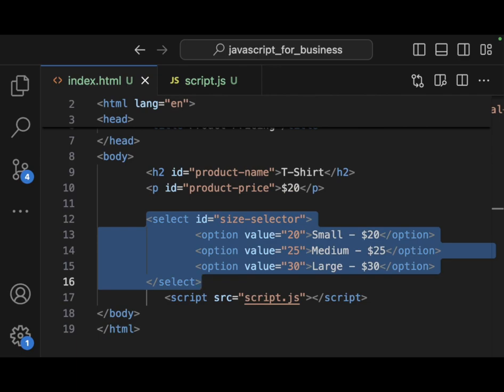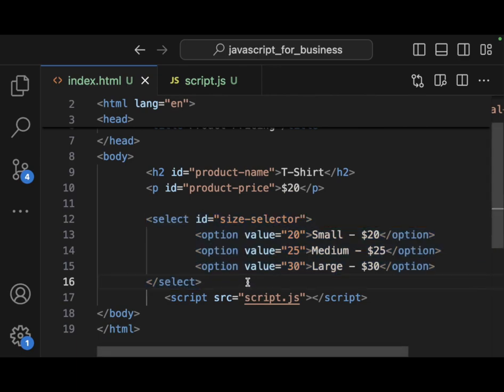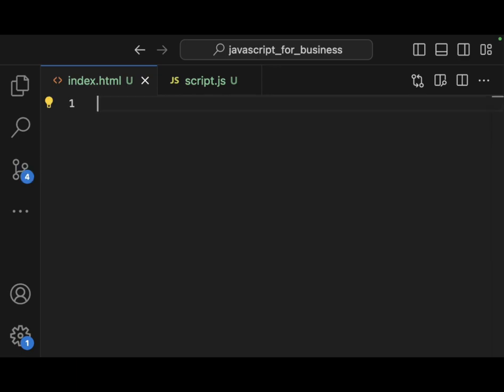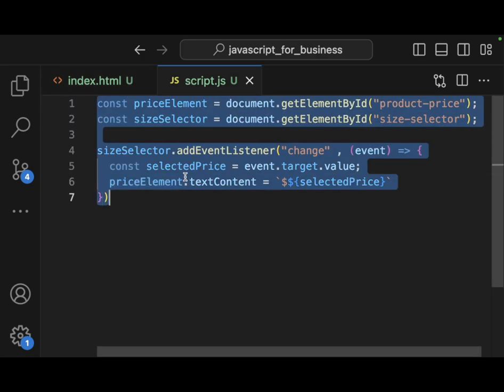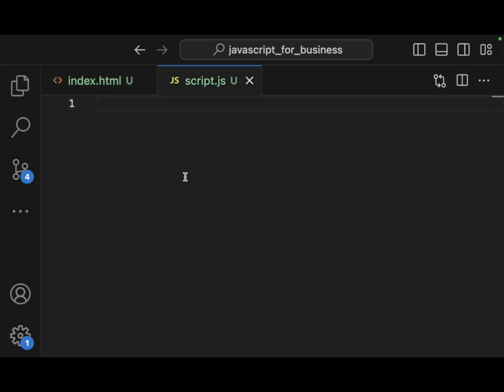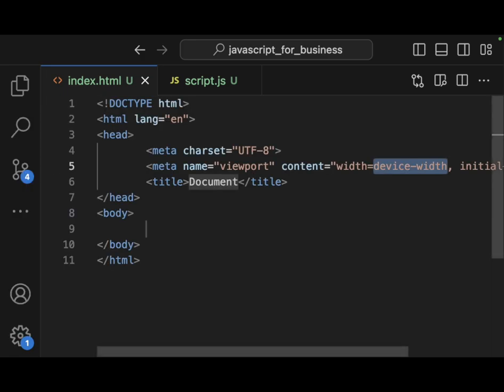Let's go on and set up another example here for a customer feedback form. I'm just going to delete everything that we just did, so that we have a nice clean slate. This next one we're going to do a customer feedback form. You want to collect customer feedback on your site and display a thank you message when the form is submitted. Let's call this customer feedback.